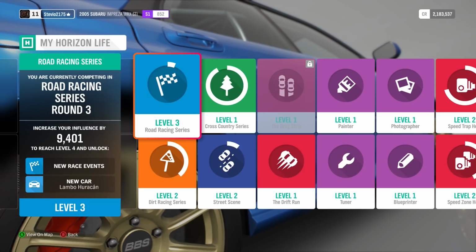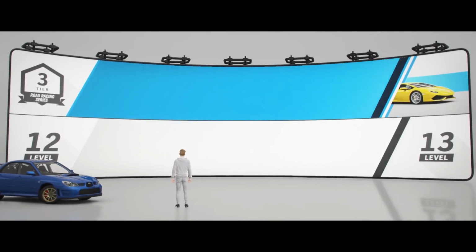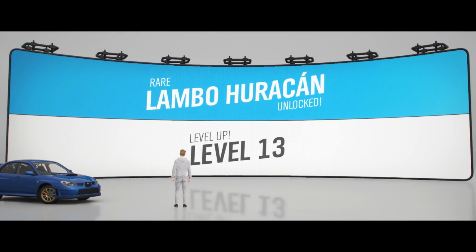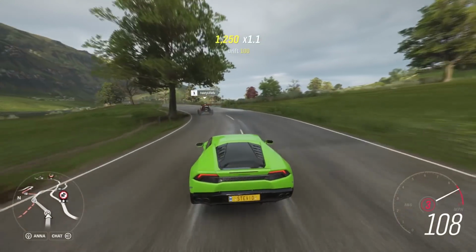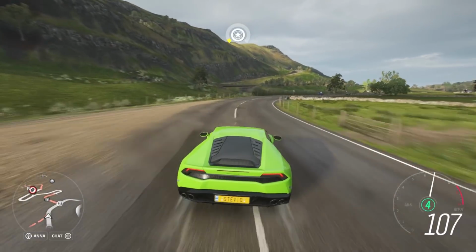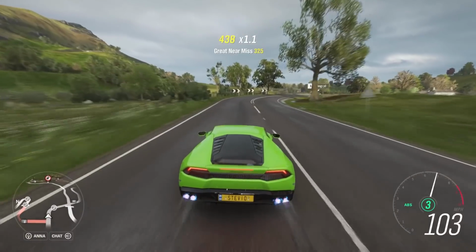But the road racing series in Horizon Life, this is kind of a new thing I know for newer people, but once you rank up to level 4, just by doing road racing, like asphalt racing, that is how you get the Lamborghini Huracan, and you can also buy it at the auction house if you want more than one. Like me, I ended up with 3 total, got 2 of them for super cheap at the auction house.